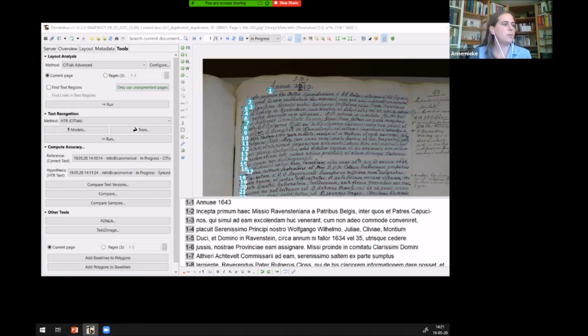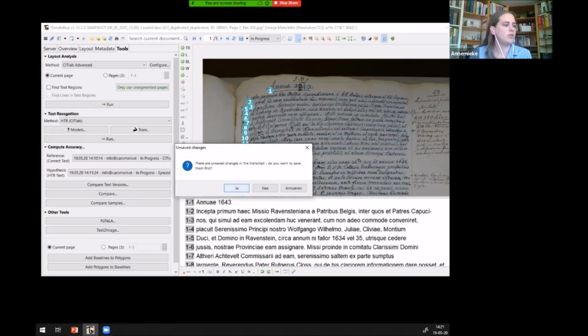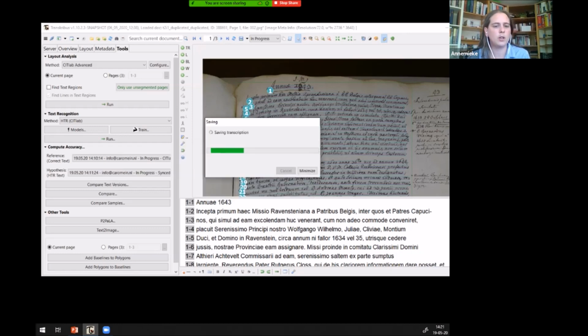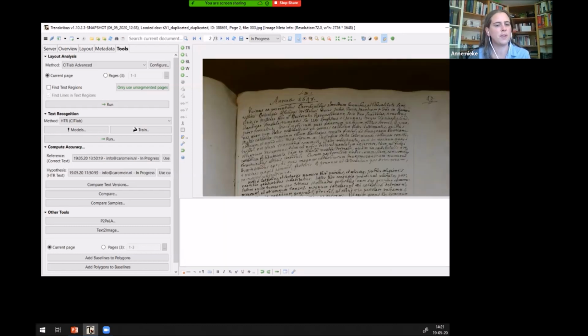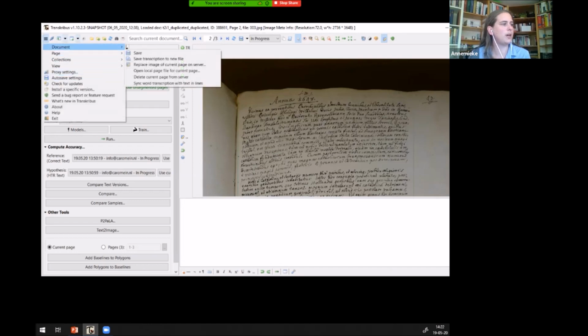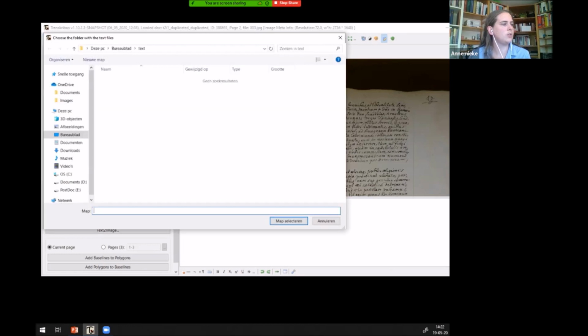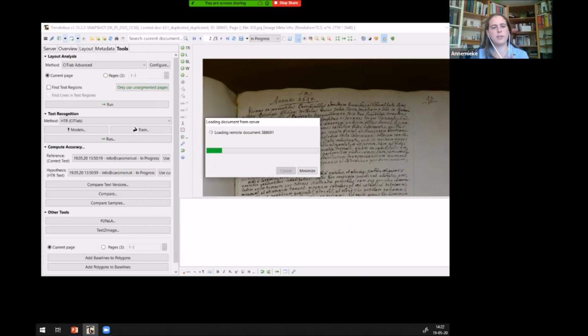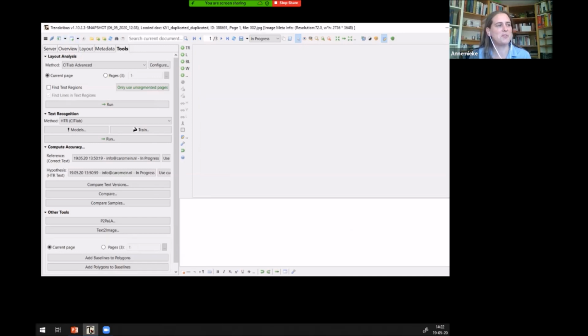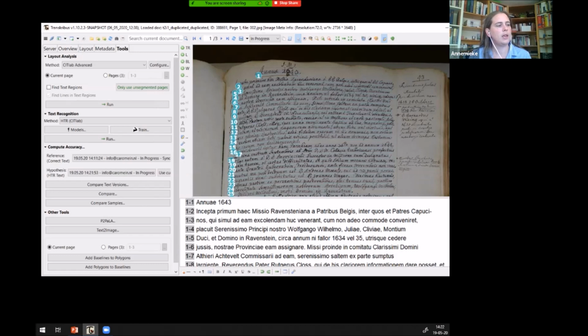I'm going to briefly show you what happens when you match without the layout analysis done by you first. Then it first matches it to the whole page. I'm going to show again. Here I need to select that I want to match it to this page, then it matches it to the entire page. So you will need to go, first let's match, because I'm too fast otherwise for myself. Here it has matched.